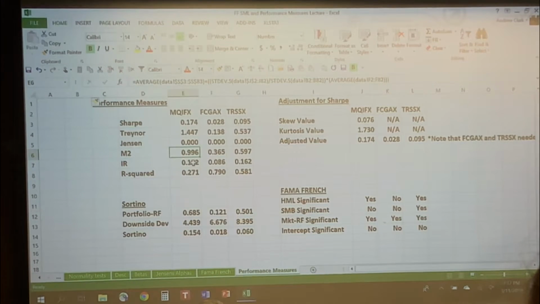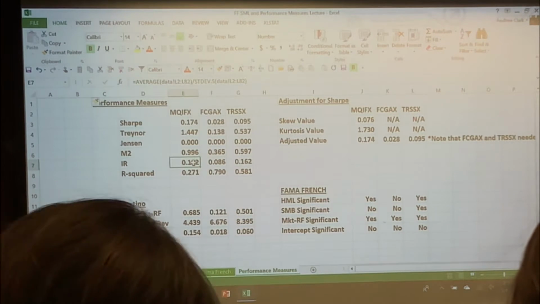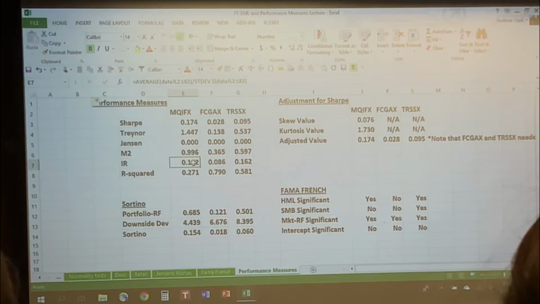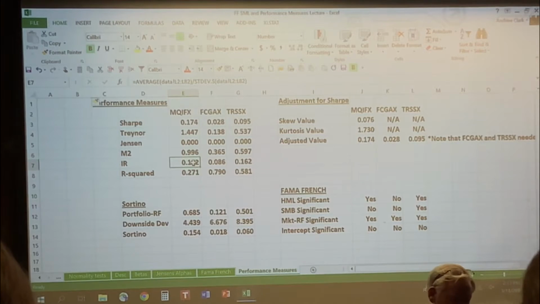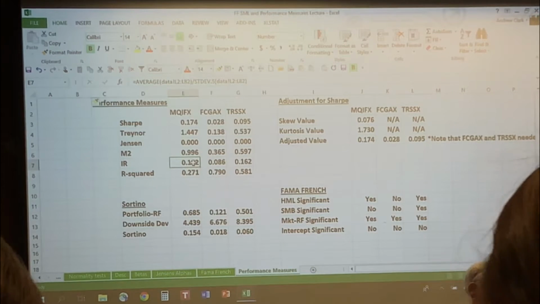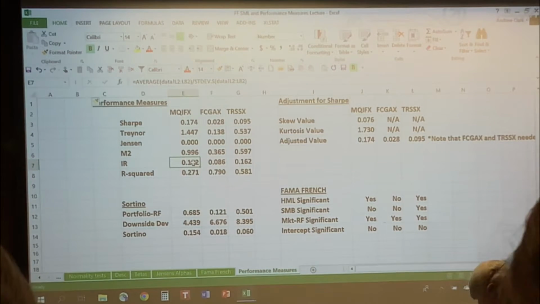Okay, I did the information ratio. Actually, I was thinking about it today, trying to show you how odd my mind is, that I actually will think about these things outside of class. This information ratio was first developed when, I'm trying to think of the fellow's name, but he came up with this measure called active return.